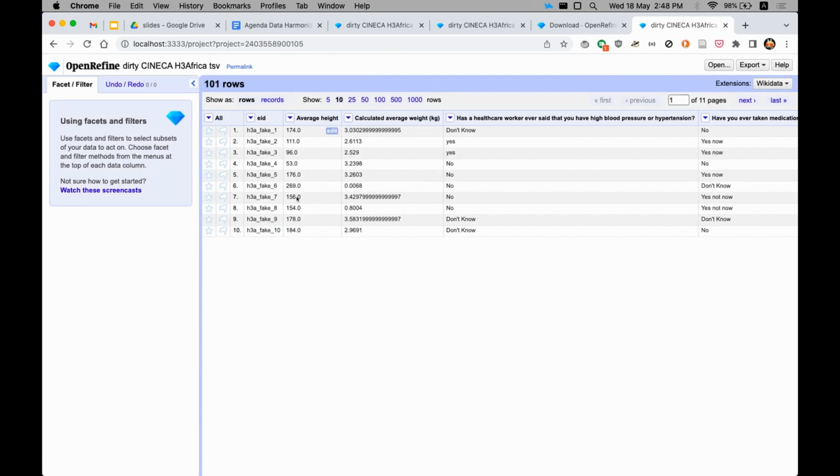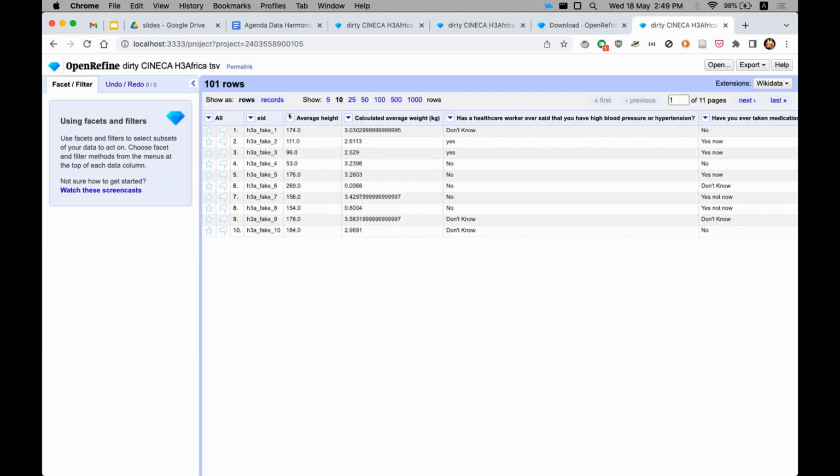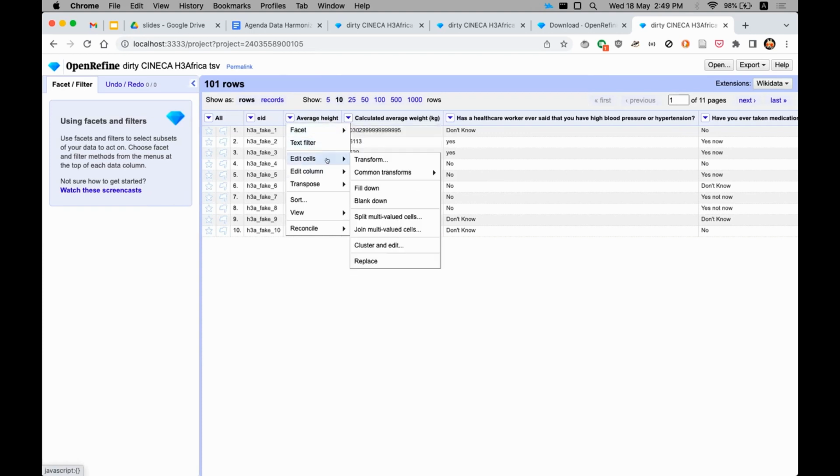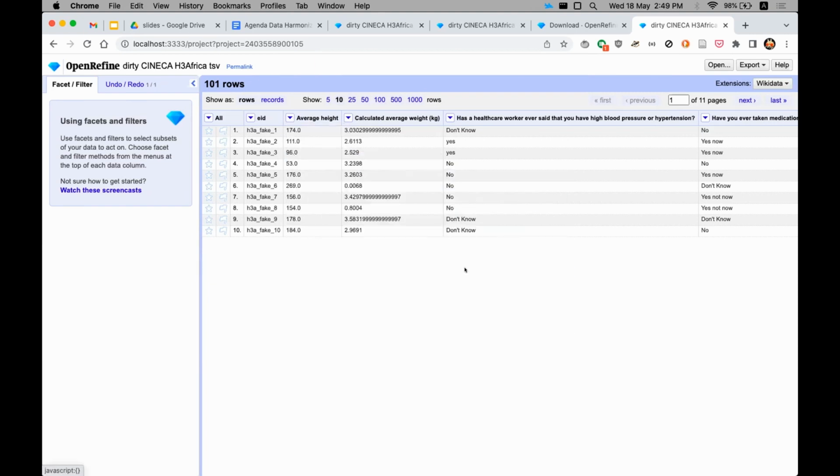So the first one in cleaning data is to define what the type is. So each column has a drop down. I'm going to select it, now edit cells, and I'm basically going to transform that column into a number.